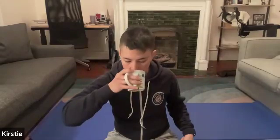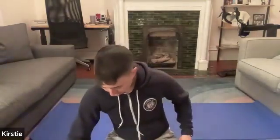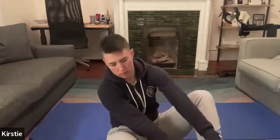Two, one, and go. Final set of glute bridge marches. Two, one, rest indefinitely. Maybe not forever, but definitely you're not doing it anymore. Floor work. We're done with that. Lovely.